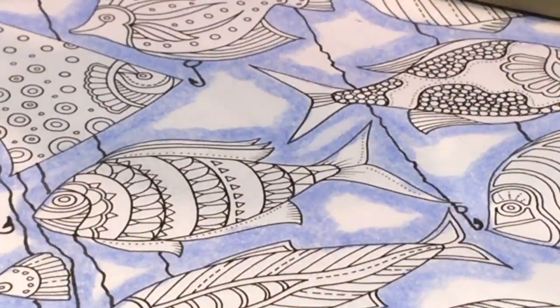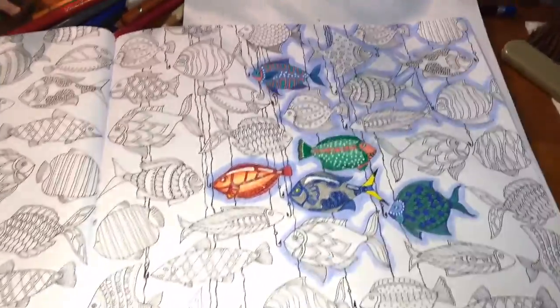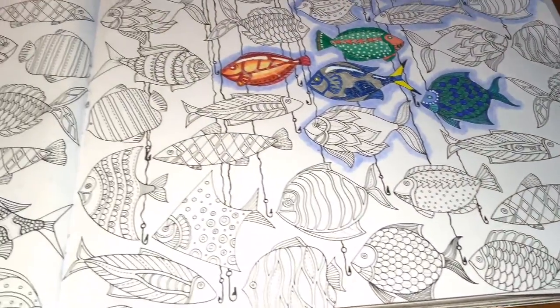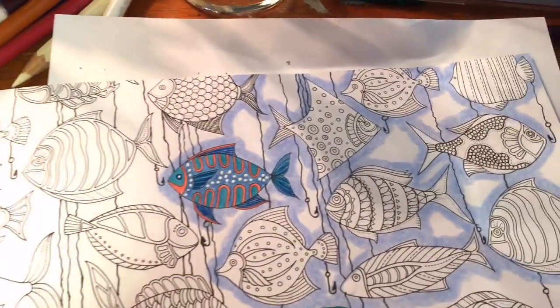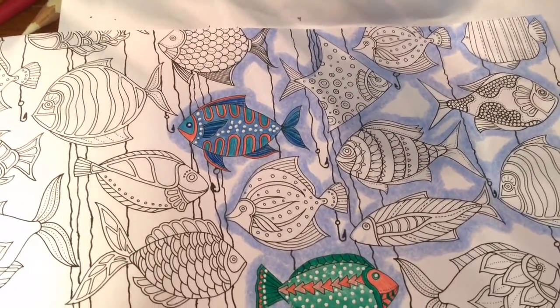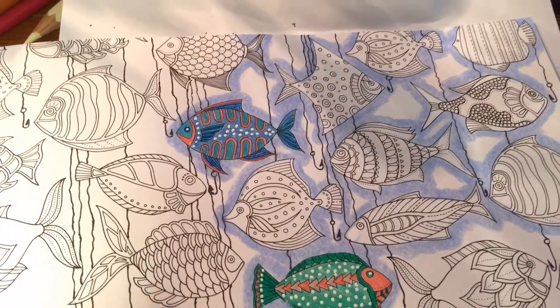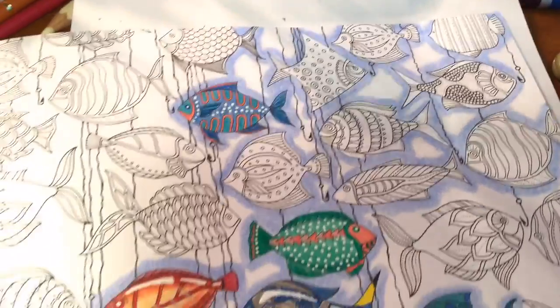Okay, so here's the overall coloring technique. Let me lift my camera for you so you can see. You can see how I'm starting to fill out the blue around all the fish. You can see how I've colored the fish, and you can also see how I've left the white space. So I think that's all I have to show you tonight. Again, the addition of the hooks and the lines with the pens, the pigment liners, and then the coloring around just the fish, leaving the white space with my Polychromos sky blue.